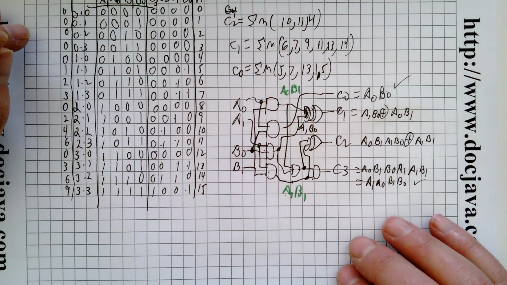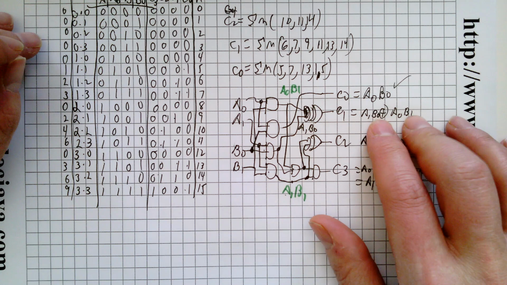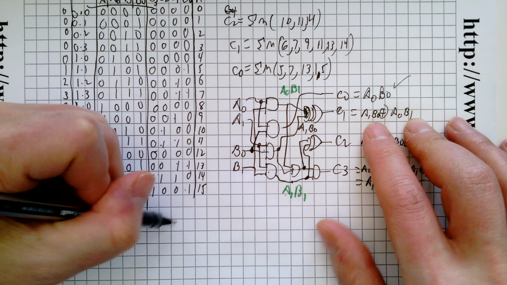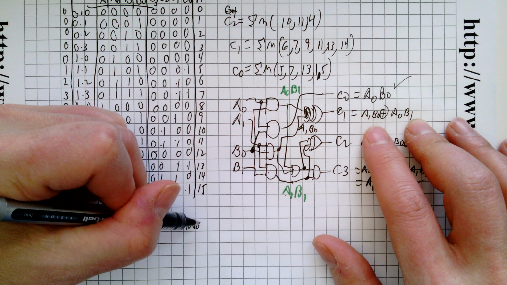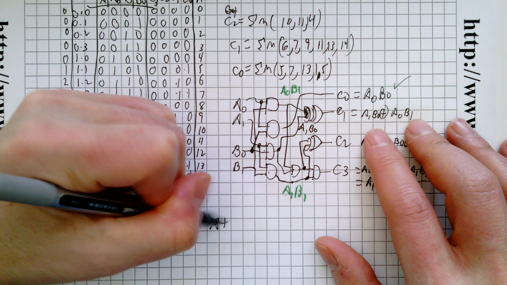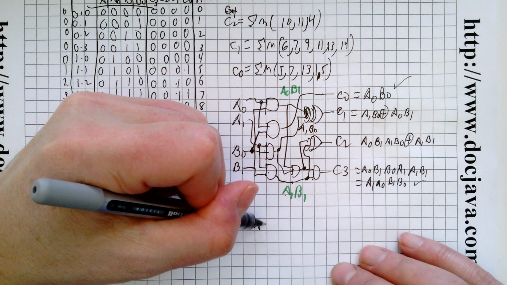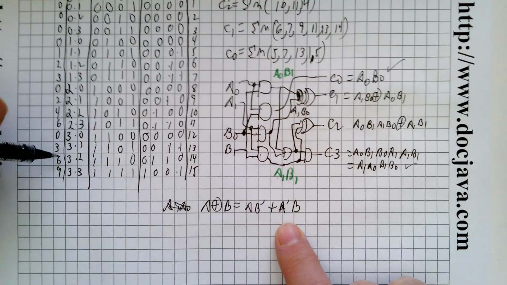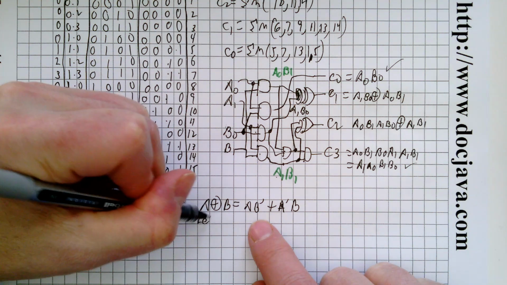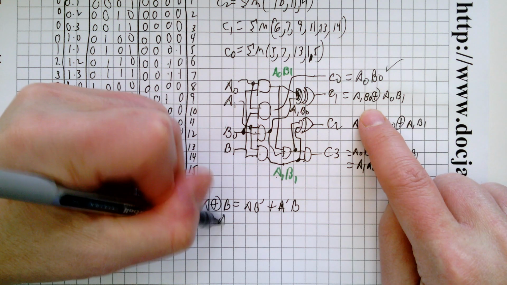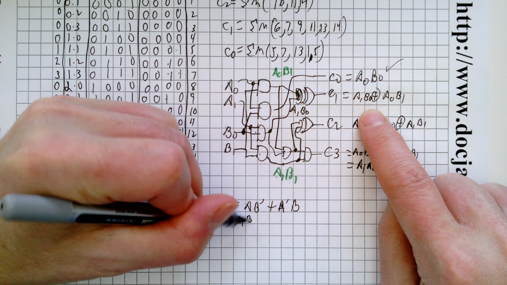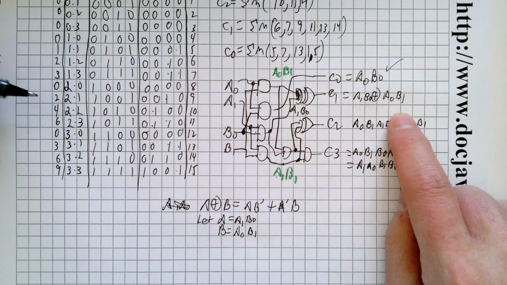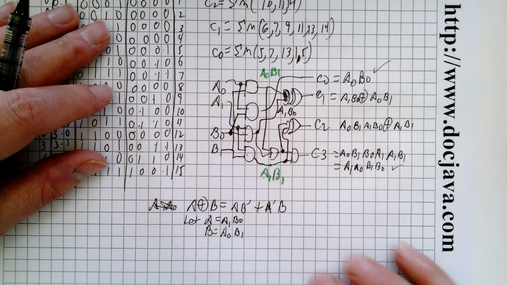I suppose what you could do in a case like this is write it out. A1, A0. Well, A exclusive OR B is equal to A, B prime, or A prime B. That's generally true. So if we said let A equal A1, B0, let B equal A0, B1, then you can substitute the A's over in here.